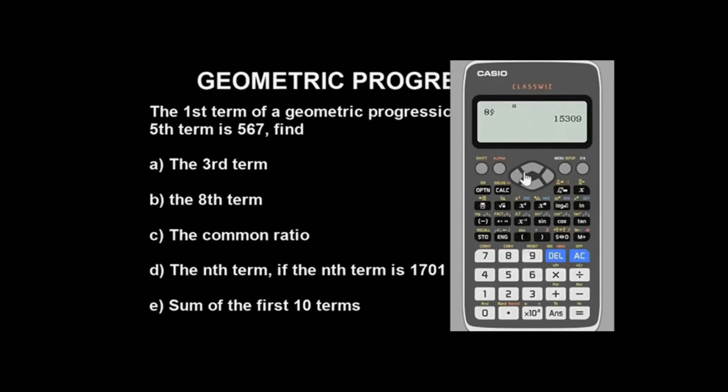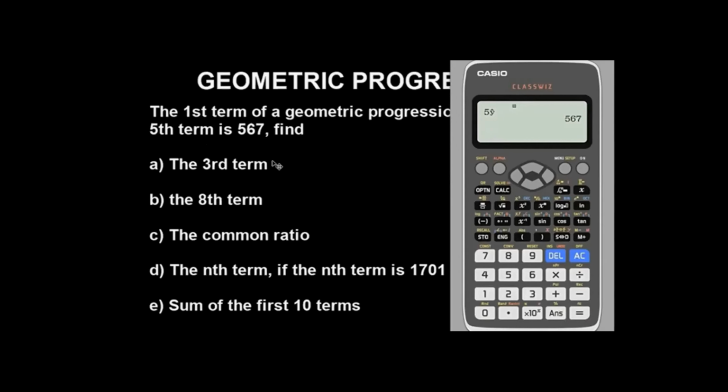Very simple, guys. Though we already know the first term here is 7. If we still want to verify it, just simply remove this 8 and put 1, and you still see 7. If you want to check the fifth term, it will show you, though the fifth term is already there, that this is correct. This is very, very accurate, guys. 567, as you can see. So that's how to find the number of terms.